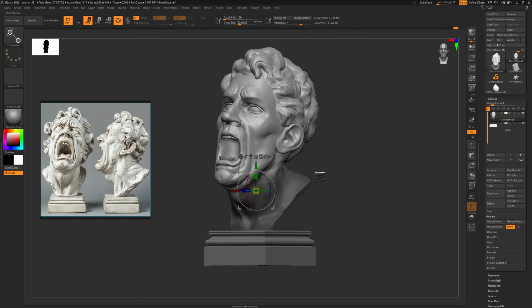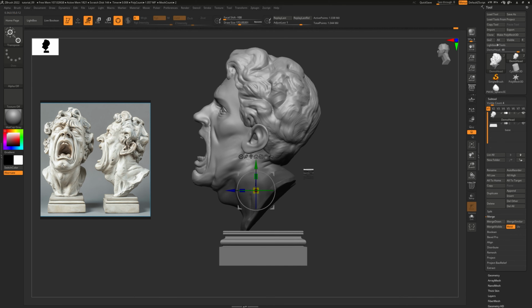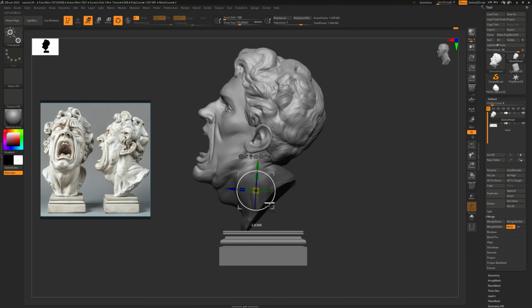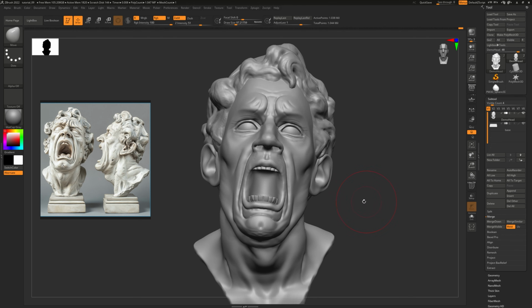It also looks like he needs to maybe look up more. With the move brush still selected, we will go through and move some of these parts around to get a similar result as what we see in the visual reference. This eye needs to get scooted up some. And it looks like it's more open than the other eye too. Let me see if I can just grab the top.